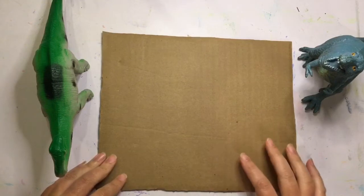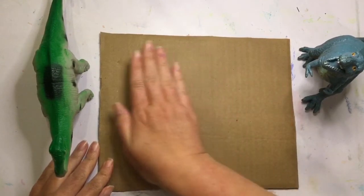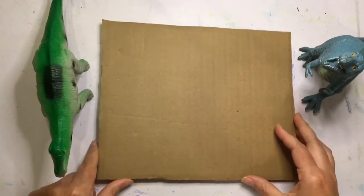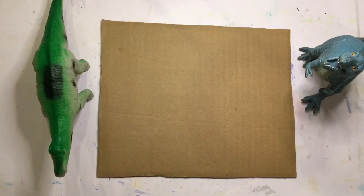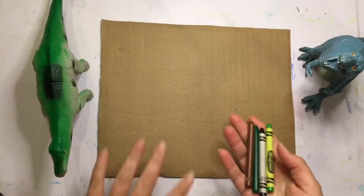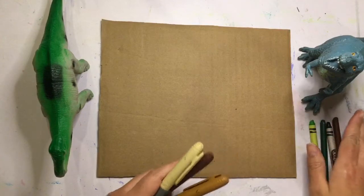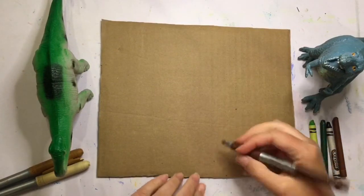To start, you're going to want a piece of cardboard that's a pretty decent size — about two to three hand-widths. This is a leftover piece from a box, so it's a little thicker than a cereal box, but if all you have is a cereal box that's totally fine too. The first thing we need to do is create an environment for our dinosaur to live in. I've grabbed mostly brown and green crayons because I want to draw a background of an environment where I think my dinosaur would have lived.